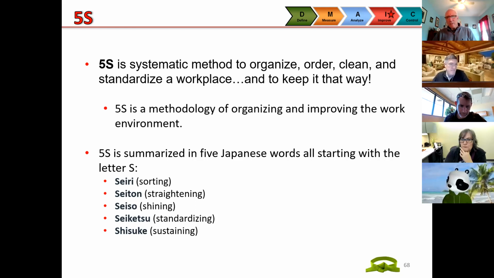The way I like to describe it is, if I want to 5S my garage, for example, what the sort means is I'm going to take everything out of my garage, put it in the driveway, and figure out what doesn't belong in my garage. The things that don't belong going back in, I'm either going to do a tag sale, or bring it to the dump, or give it away, or whatever.